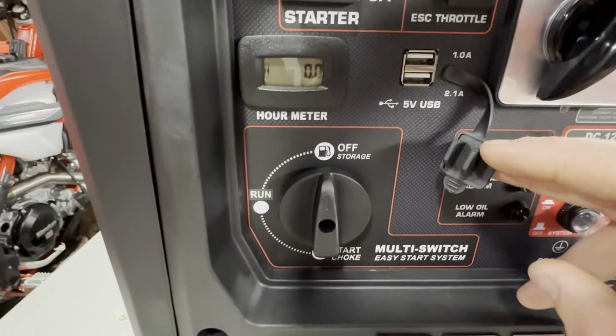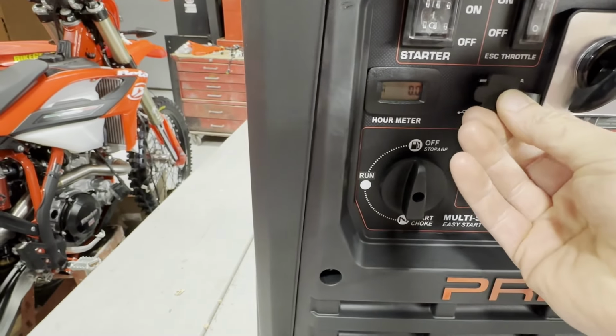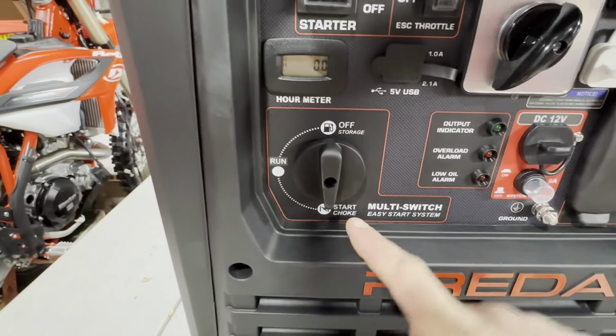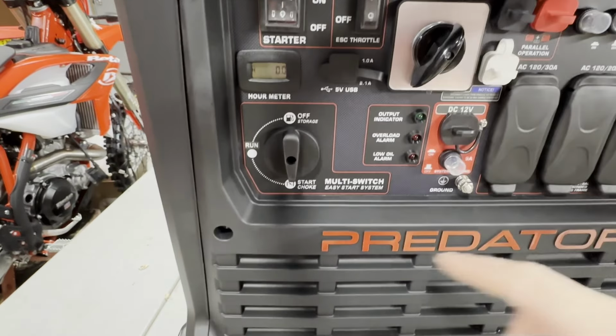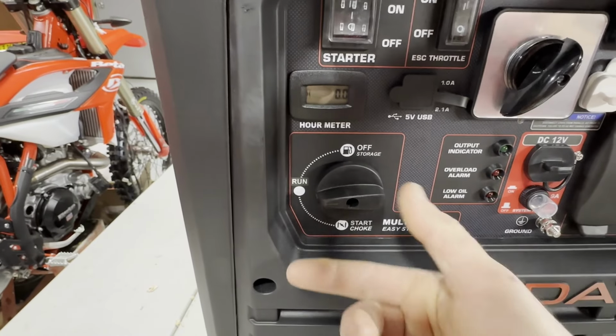You have a couple USB ports there. Obviously our meter is 0. And so put that back in. We have off, run, and start. So for the first, pretty much every time you're gonna want to use the choke according to the manual. Whether you're doing electric start or pull start, you always want to use the choke. After 20 seconds, it said in the manual, you just go back to run.